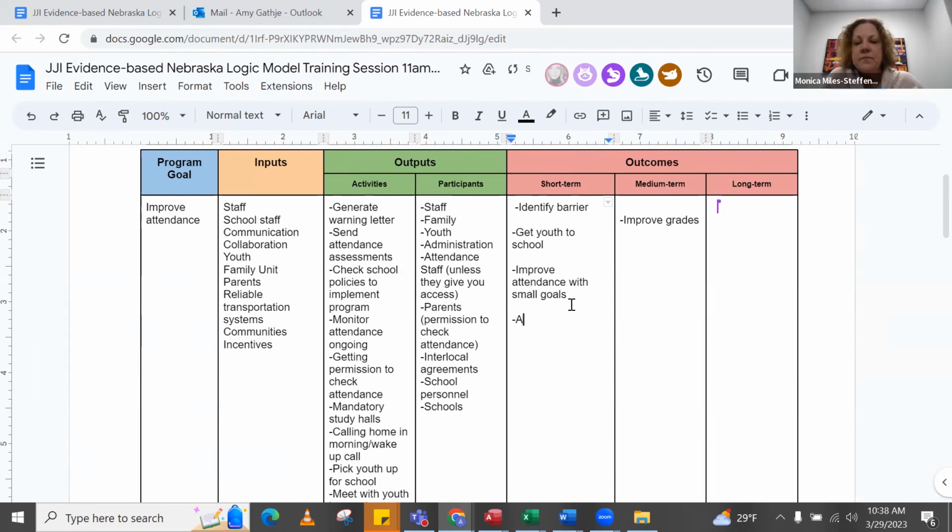Mm-hmm. I was thinking along the same lines, but I was thinking more when you identify the barriers, sometimes it entwines with the process. That must be my word of the day, right? But I'm thinking we had a couple of cases where right off the bat, the barrier we identified was medical. So it helped us work with the family to get a solution, but it also made us go back to administration and work through the policy. So some things are circular. They're not exactly aligned directly across to the next step. Because we had to ask, the youth had diabetes and wasn't balancing her blood sugars. And I was like, really, is this what the attendance policies are for?